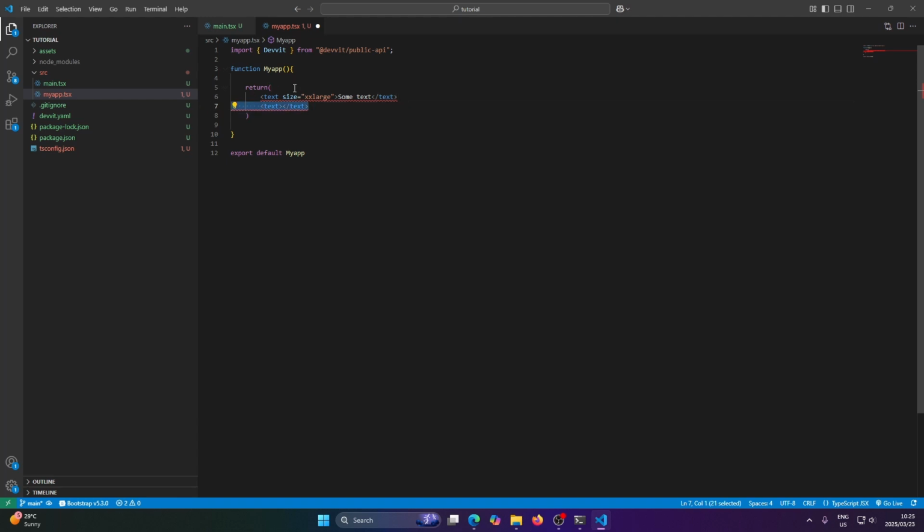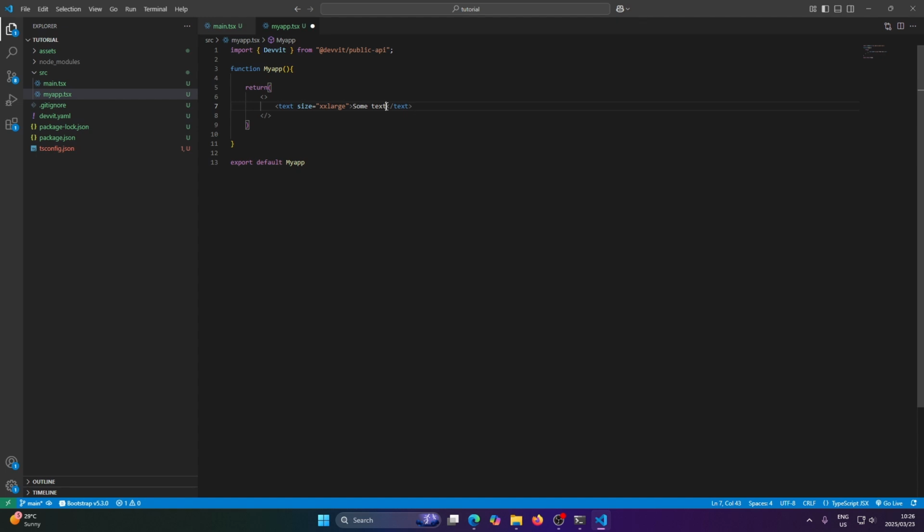So to fix this error, what we need to do is wrap everything in one tag, so that inside of this return statement we're only returning one tag and everything else is inside of that one tag. So I'm just going to create empty HTML tags here, no text inside of it, and I'm going to close that tag at the end here. So now everything is within that tag and we're just returning one thing. So I'll get rid of this extra text thing that I added down here. And now let's look at how we can add some functionality to our app.